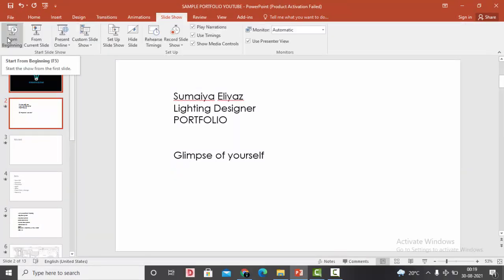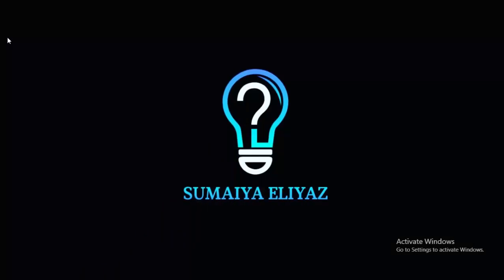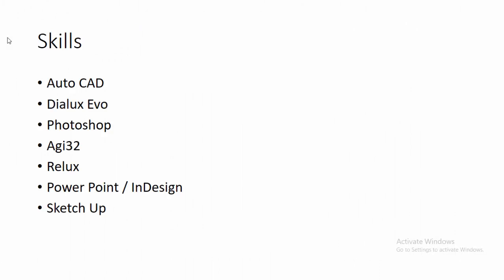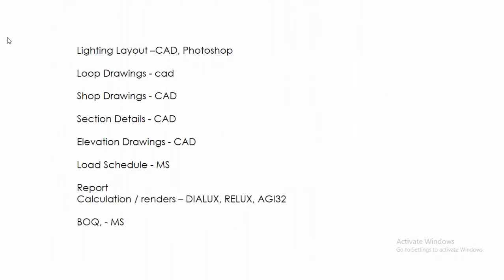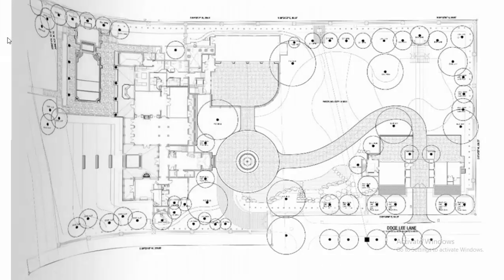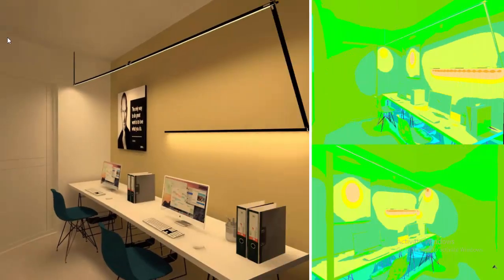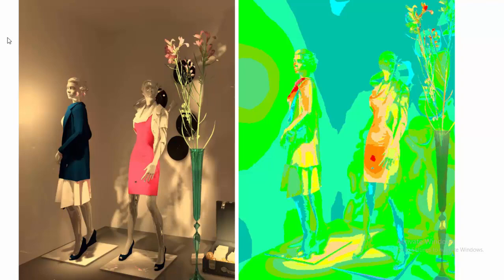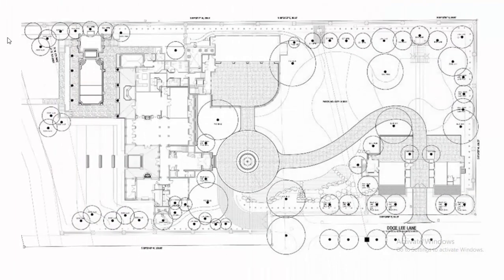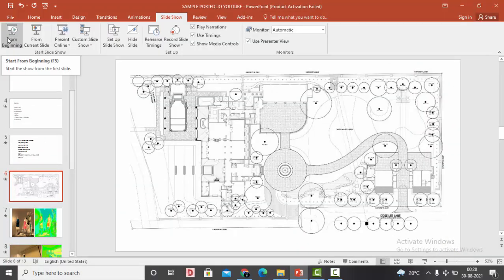Let's see how the effect has come out from the beginning. Okay, now you can see on my mouse click, the pages are turning around. This is a very nice effect. Now this part wherein the images are also included, it looks really very nice. Okay, so this was our pro tip. Hope you found it helpful.